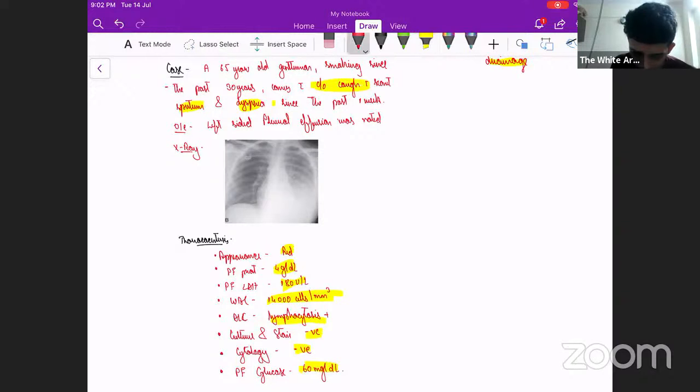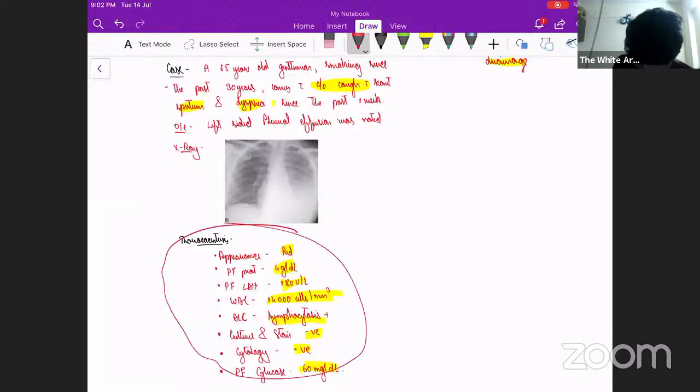You cannot jump to malignancy directly. You will have to have a differential diagnosis in mind. With just this much, cytology is negative, how can you tell it is malignancy? Okay, TB you say, but acid fast stain is still negative. How can you tell it is TB? Malignancy and TB you are considering. When it is still undiagnostic, what is one more thing you have to consider? He is a smoker, so he is again prone to what? Pulmonary embolism. Okay, very good.